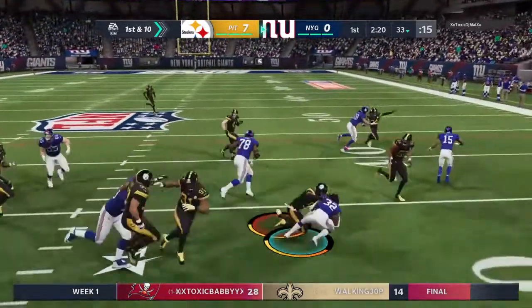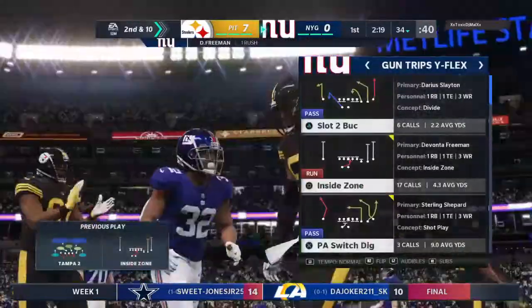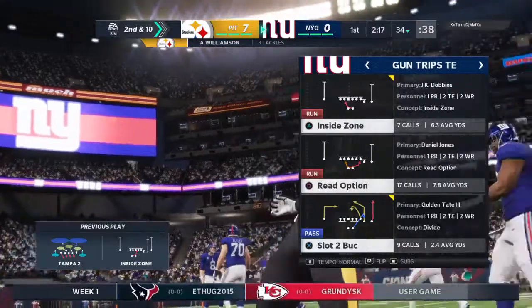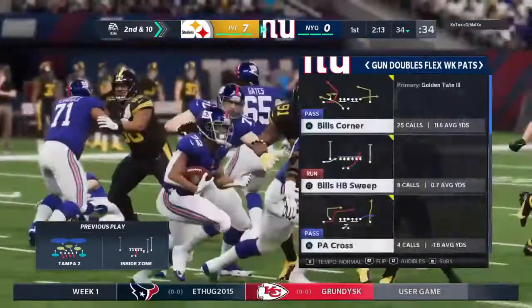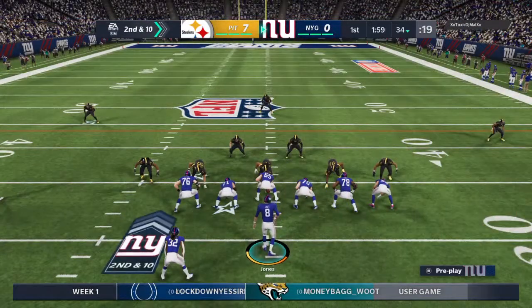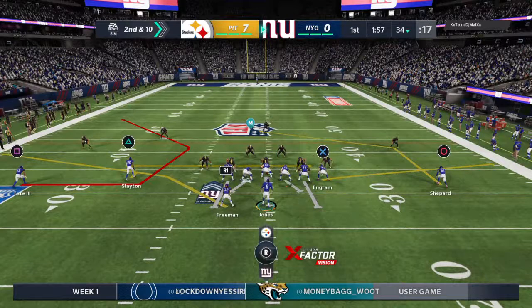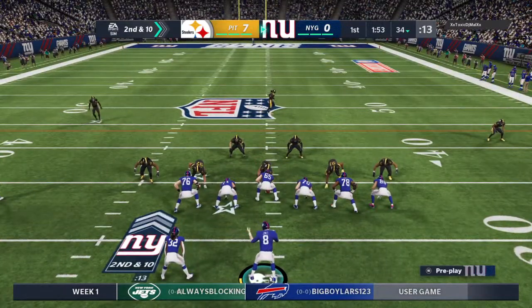They'll run for the first time with Devontae Freeman. And he is met at the line of scrimmage, and he goes down right there. Avery Williamson. Well done to sniff that out defensively. He had it diagnosed pretty quickly. I love that description because diagnosed is perfect on that one. Read his keys, made the play, and he couldn't even get going moving the football.